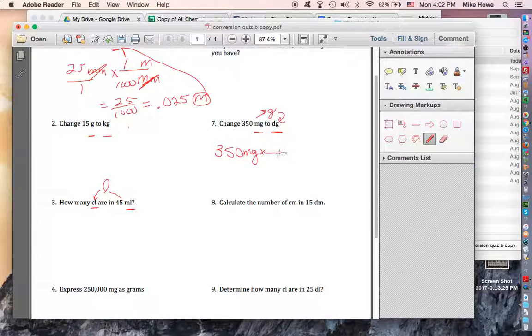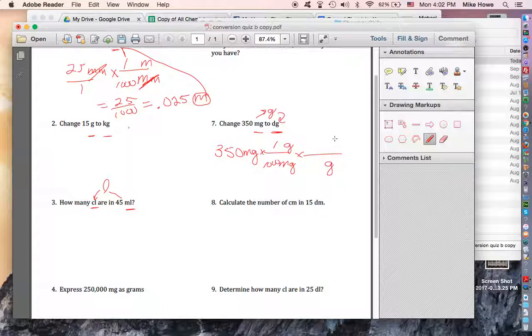So we take our 350 milligrams. We're going to change it to grams, so whatever unit is here, automatically, without even thinking, goes down here. What you're looking for goes on top. Since we know this is a two-step problem, we're going to look for our base unit first. So grams go there, milligrams to grams. Then 1 gram is 1,000 milligrams. Now ask yourself what goes on the bottom of the next ratio, the second step of the problem.